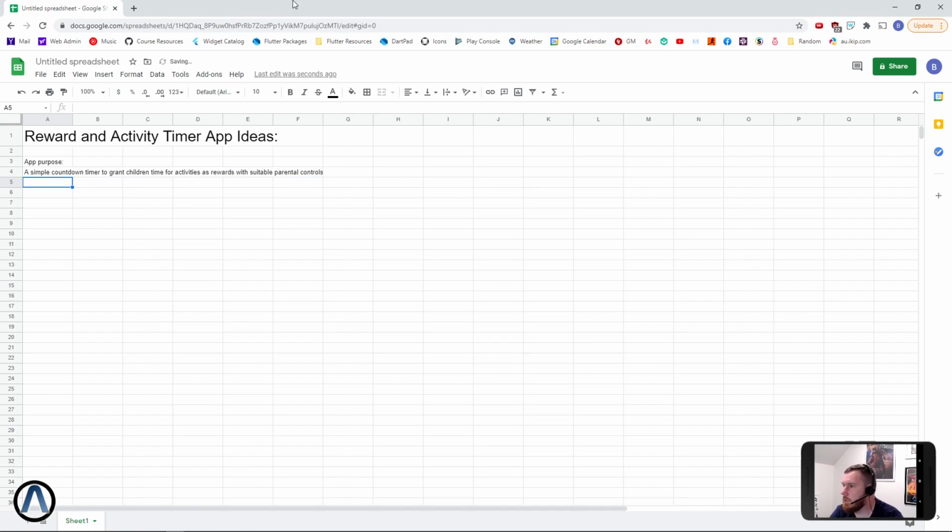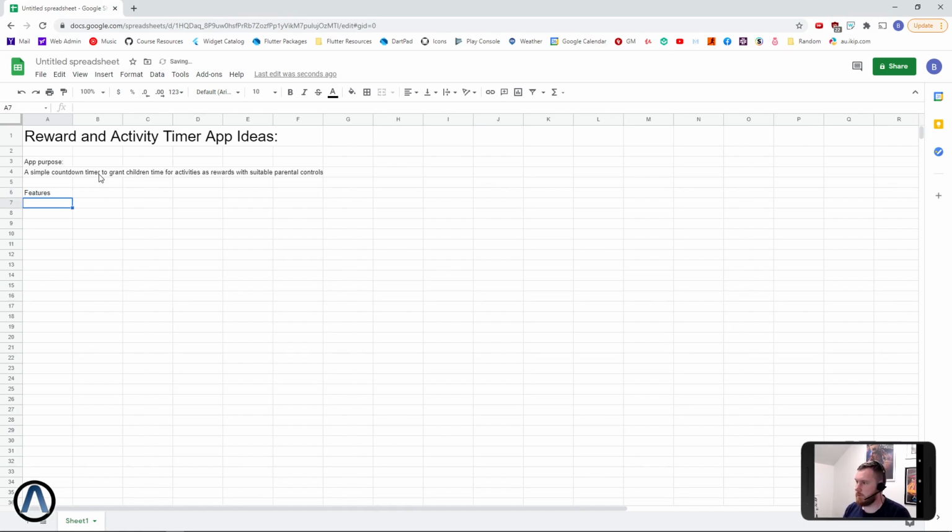So my idea with the app would be, not only could there be set times, you might grant a child 45 minutes to play on a computer game, but a parent might be able to pause the app whilst the child might not.